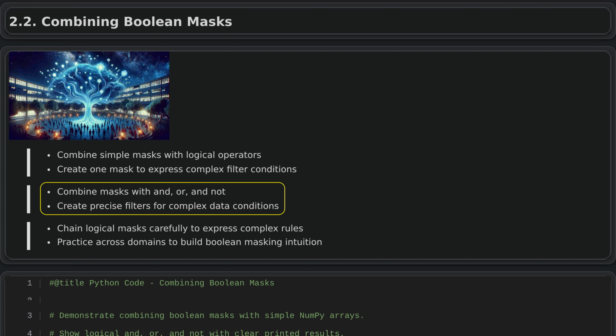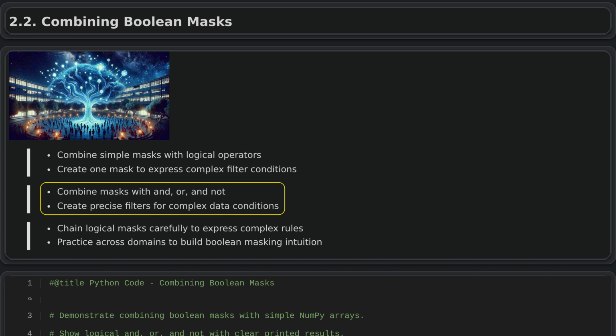When working with a large dataset of patient records, you can use logical masks to focus on specific groups. For example, you might create one mask for patients above a certain age, and another for those with high blood pressure.